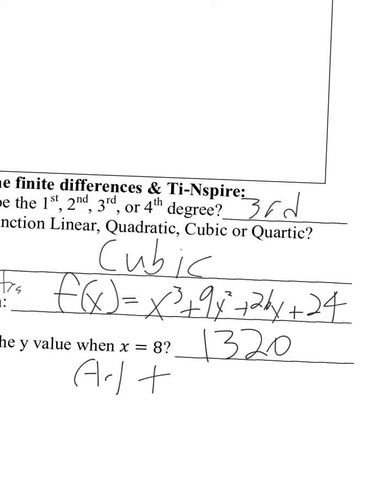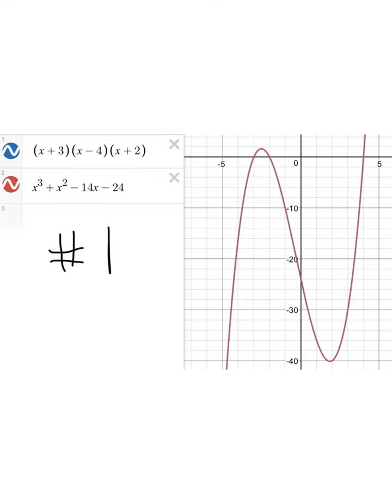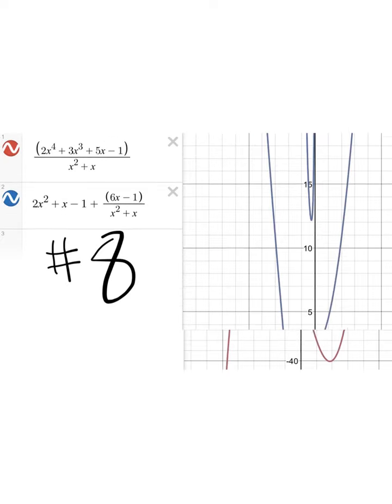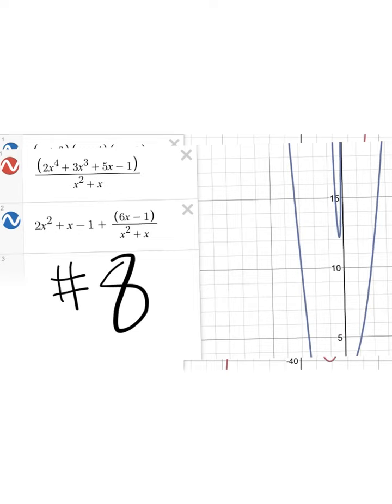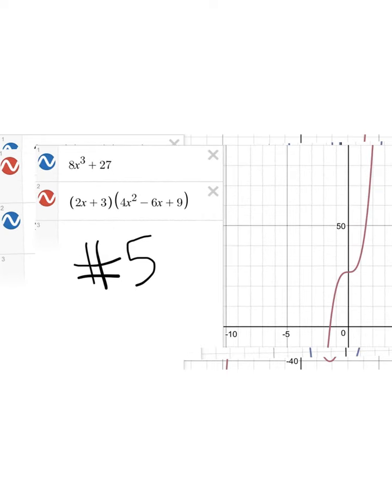I just want to point out one last thing, and that's anytime you want to check your work, use the graph. Here's number 1. I typed in the original, I typed in my answer. You see you had these overlapping graphs. Let me pull up number 8. Here's number 8. You see I have overlapping graphs. It's just such an easy way to check your work using that graphing calculator, plugging in your answers. Here's number 5. See how I have these purplish looking graphs? Plug it in, see if it overlaps. You know you did it right. That's all there is to say about that.